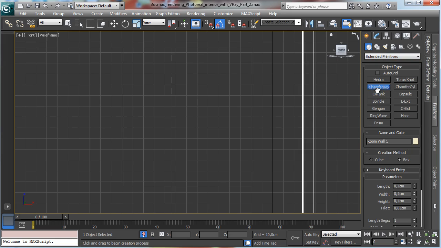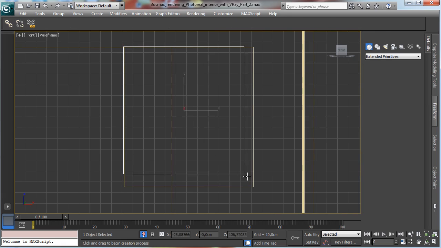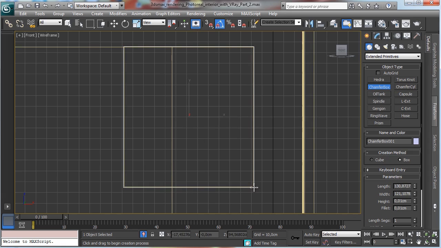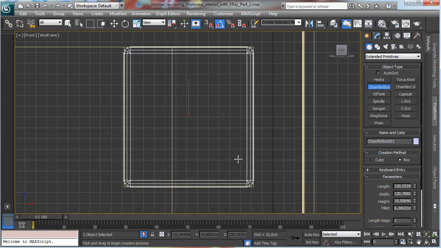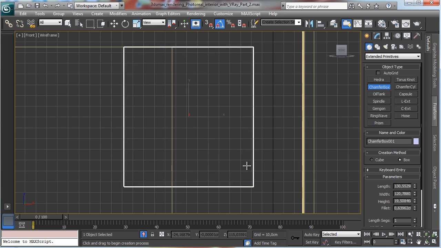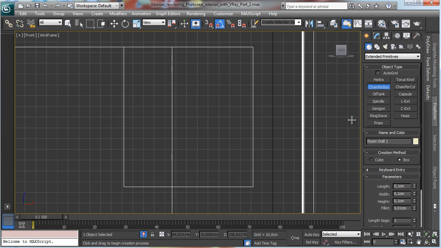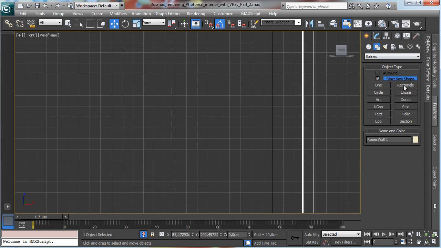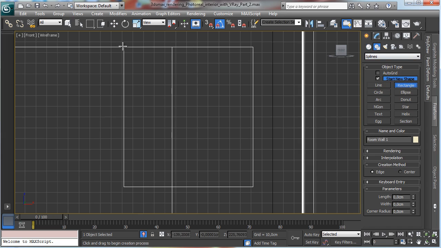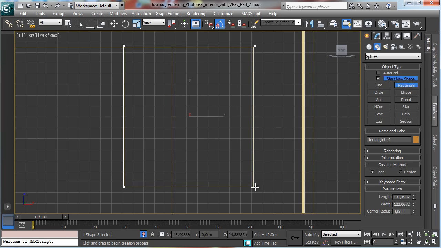We can use a chamfer box, and we'll do something like that. Or maybe I'm thinking about doing something else. We can do it directly using a 2D shape. So we do something like that.